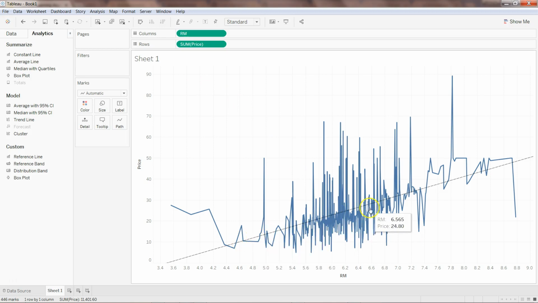Now this linear regression line is fit, and if I hover my mouse over the line, you will see this equation saying price is equal to 9.15176 multiplied by RM. That means as the number of rooms is increasing, it will be multiplied by the 9, as it has identified it as the slope of the line, plus minus 32.0593, which is basically an intercept, indicating if the average number of rooms is constant, whether the price will continuously increase or decrease. So in this case, it is saying it is relatively decreasing.